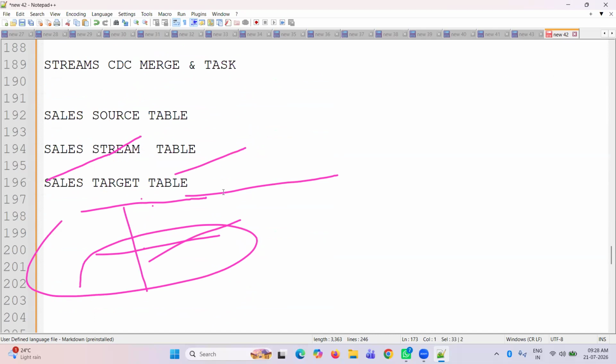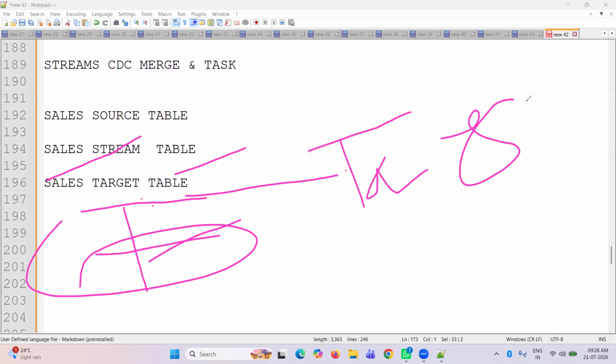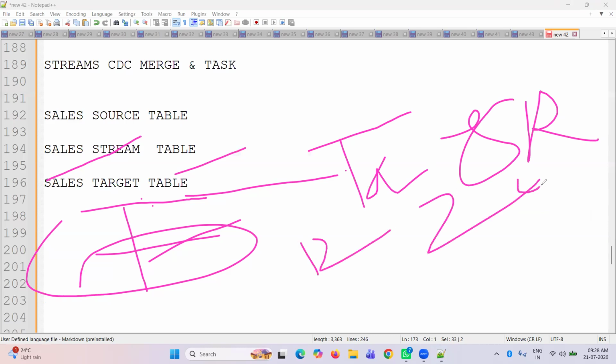And I'm going to create a Snowpipe for the continuous data. Every time, we don't run the stream manually. For that, on top of this merge statement, we write a task and schedule it. Suppose I'm receiving data hourly, I schedule it for every 1 hour, and the stream should run. But usually we give 12 hours or 24 hours or 1 day, because we receive the data every night. Morning, evening, close at 5 o'clock, and then at night we receive the file. So we run this task every 24 hours.